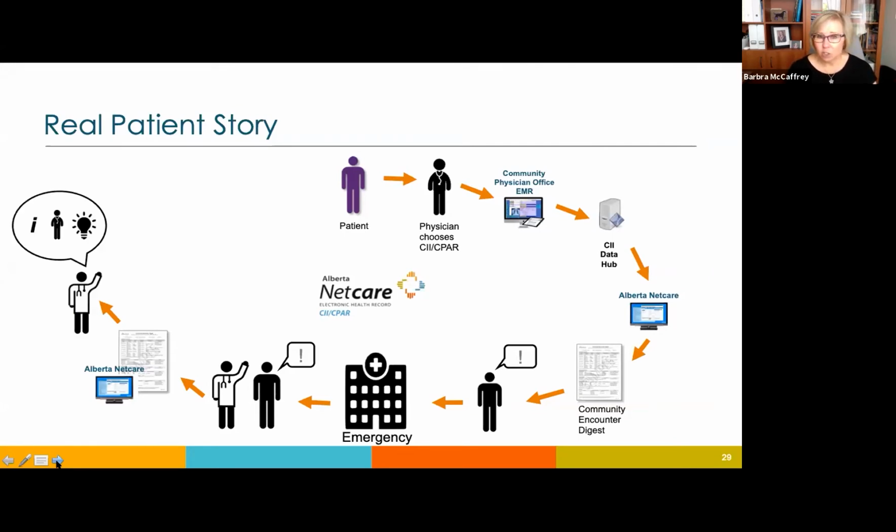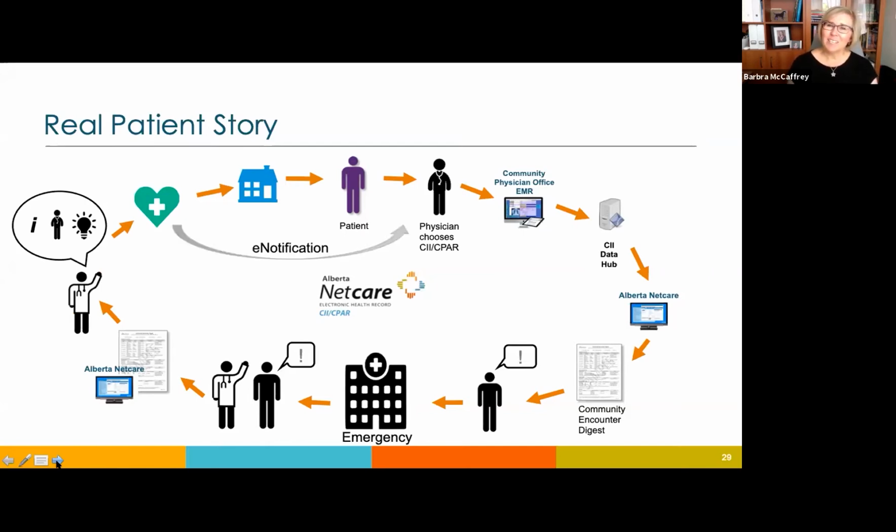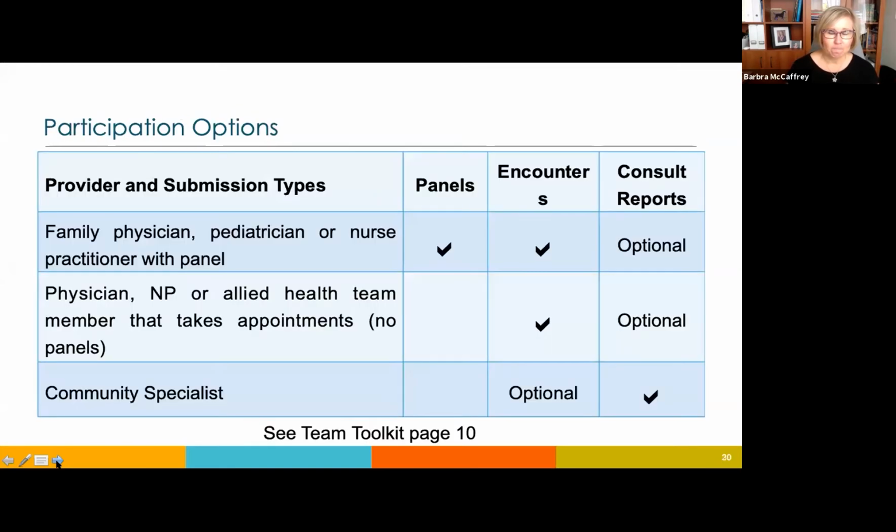They made some decisions based on what they were going to do for the patient, provided the care at the time, and recommended that the patient go back to their medical home. At the same time, the e-notification would go back to the primary provider to alert them as well, so they could follow up appropriately. So we're really excited that the functionality is doing exactly what it's supposed to be doing.